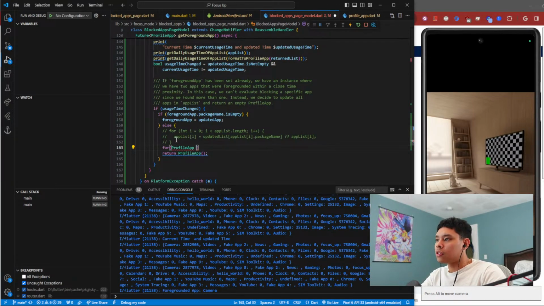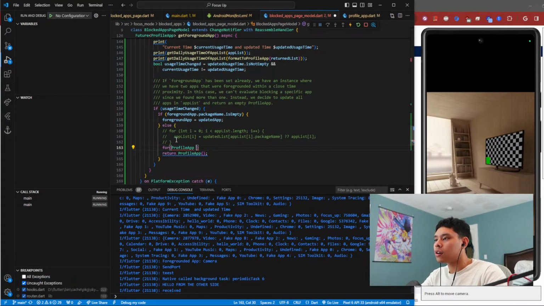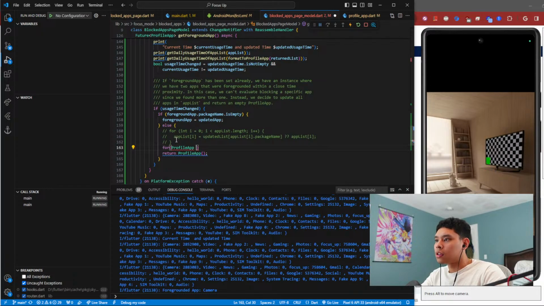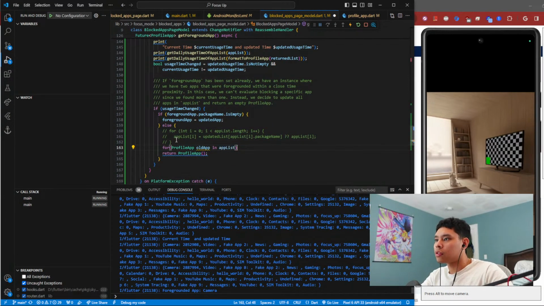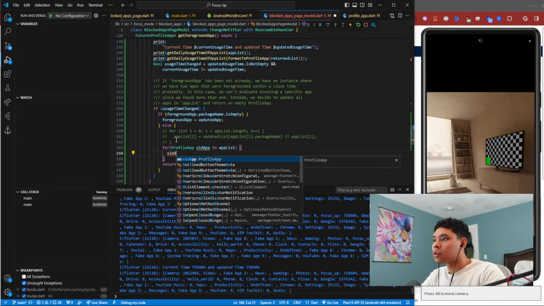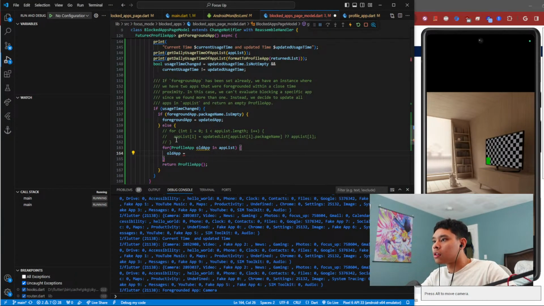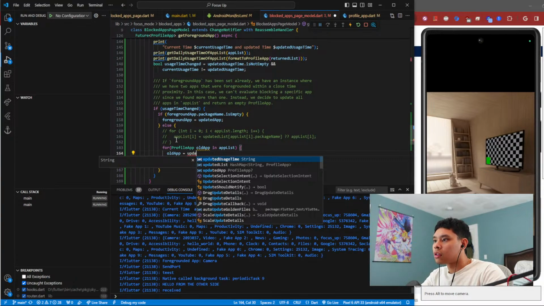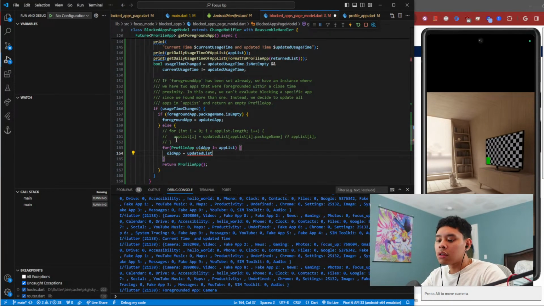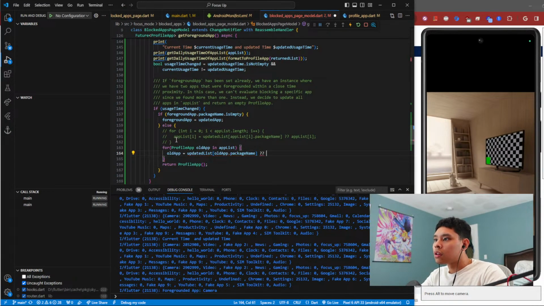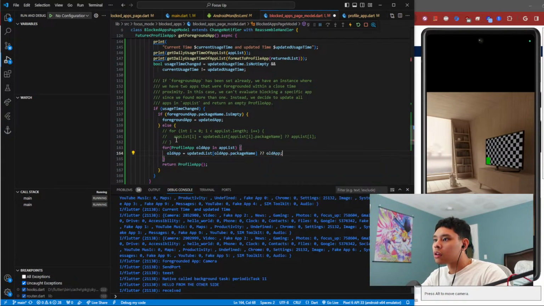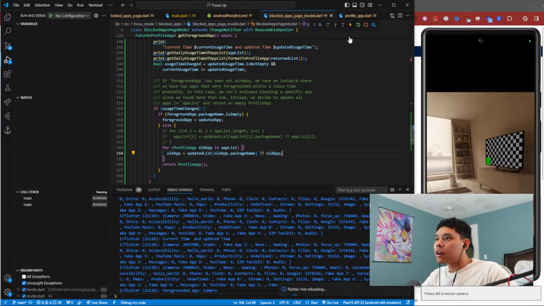Okay, so I think what was happening here, to be honest, because I feel like this should work. So let's try for profile, old app in app list. Let's try this. All right, let's try this out.